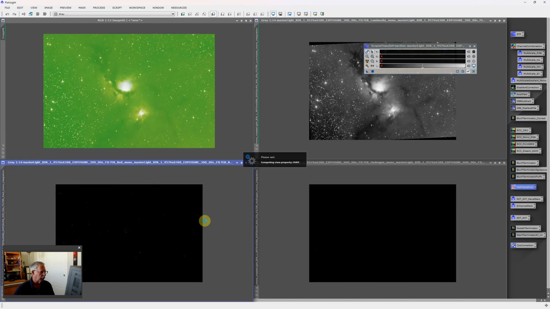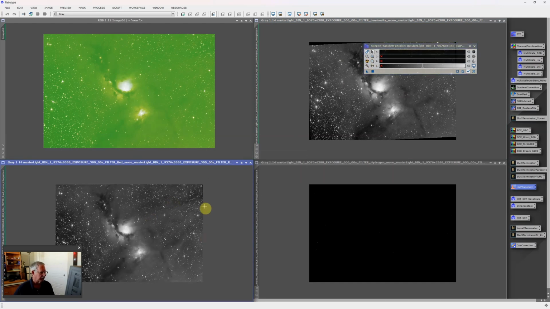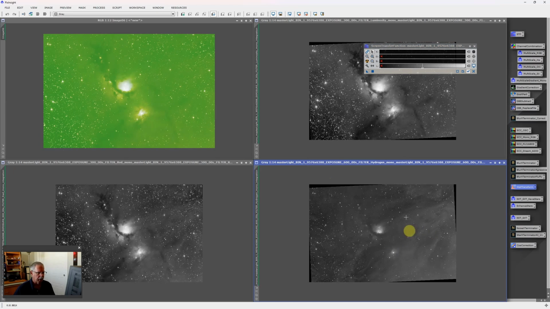Here is the red, and we're going to use this red filter data in conjunction with the hydrogen data because, as you will find when we get into Photoshop, the hydrogen data is contaminated with some continuous red. You can think of this central part that is a reflection nebula as having all the different colors of the rainbow, including the color of hydrogen alpha. And so that contaminates it. It's not truly a hydrogen alpha signal, it just happens to be the same wavelength. So we'll use the continuum red to correct this.